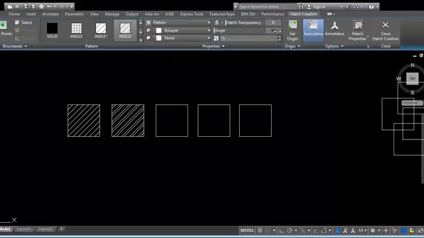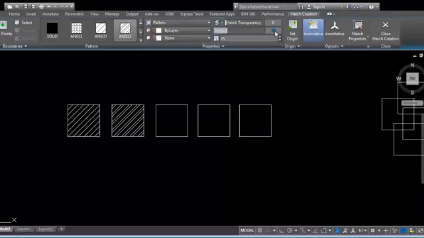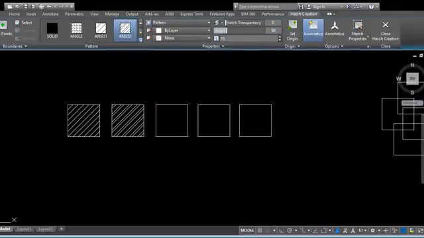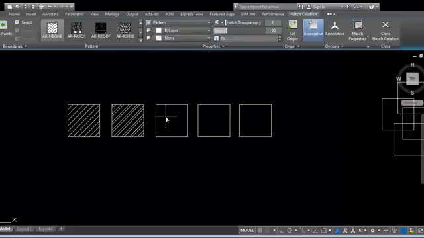Say 90. I'll change the pattern to AR-B88. Let me set it to small. 0.5.